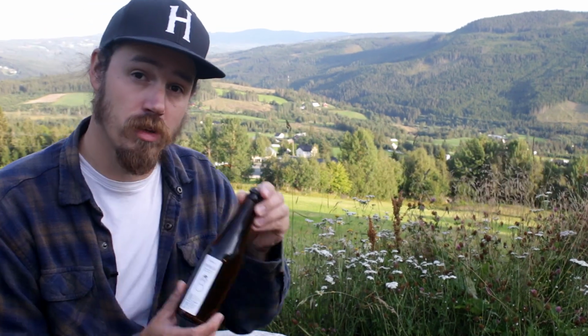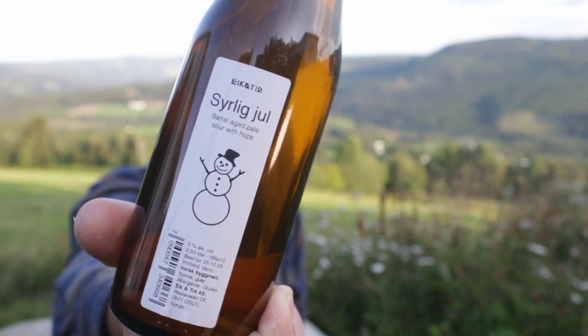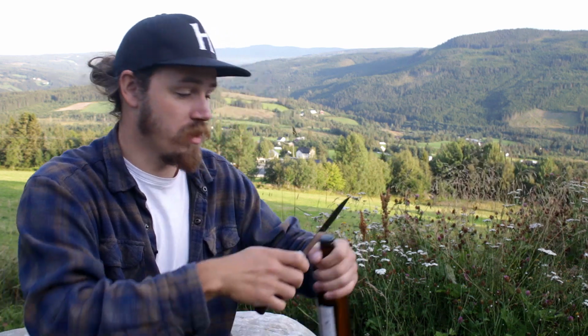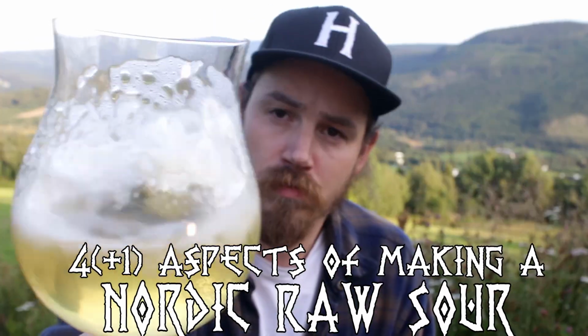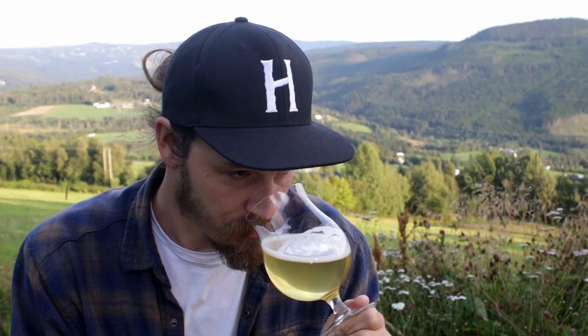And I'm of course talking about Eik&tid, a brewery from Oslo. And I really think they're onto something here. This beer really looks good. So let me try to go into detail with you.